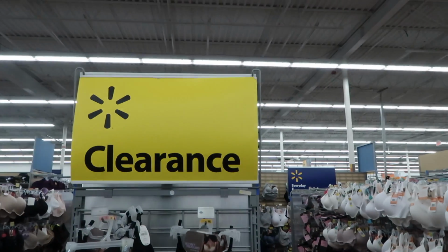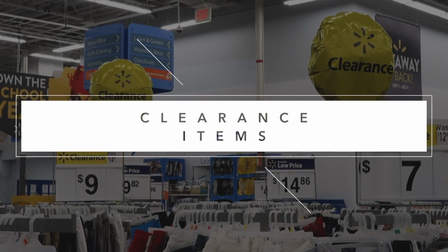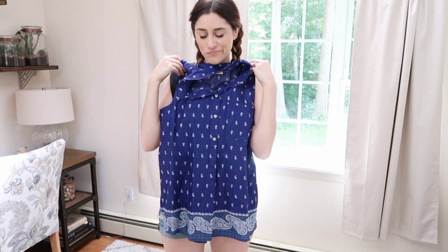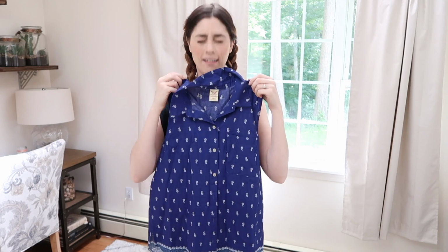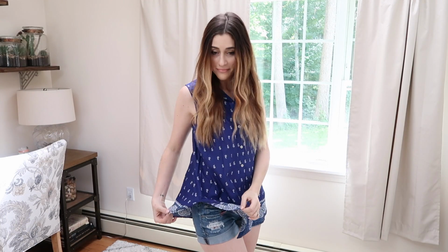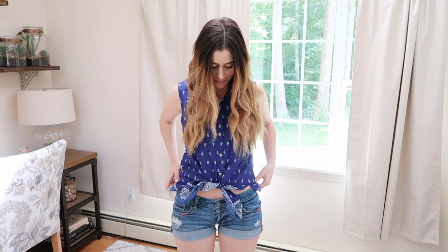Okay, our next hack is to get creative with the clearance items. Typically, I find the clearance section pretty picked over, but if you give items a second look, they might surprise you. I found this button-up tank top in my clearance section for $3, and even though it is my size, it's a little bit long and baggy, not exactly my style. But I noticed that it had nice long slits up each side, and it was button-up. So by simply leaving a few buttons undone, I could tie this off into a crop top and immediately make this clearance, probably never would have worn it item, a summer staple.